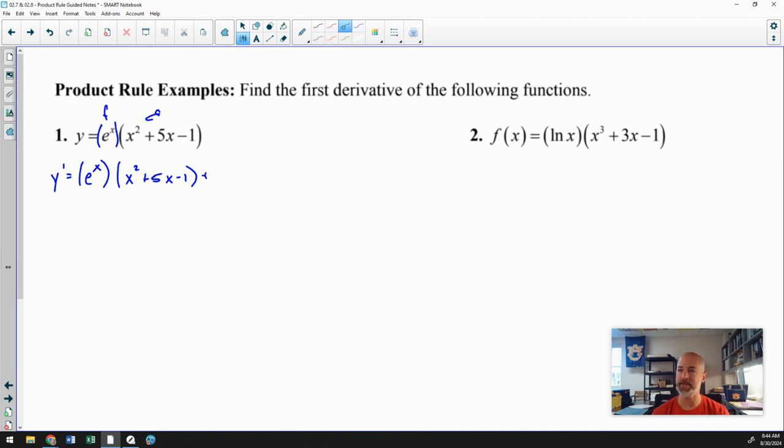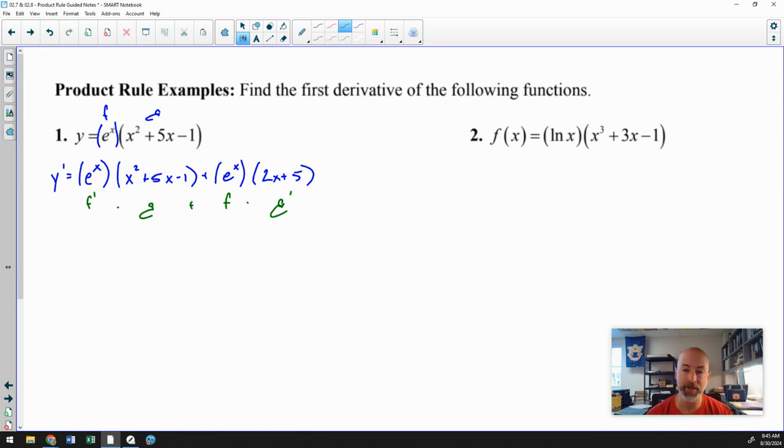Okay, that time I just did the derivative of f. That's f prime. This is g. Now I need to do the derivative of g. So I'm going to leave f alone, e to the x, and I'm going to differentiate the g function, 2x plus 5. So that is f, and this is the derivative of g. So that's supposed to be a product, and there is your product rule.